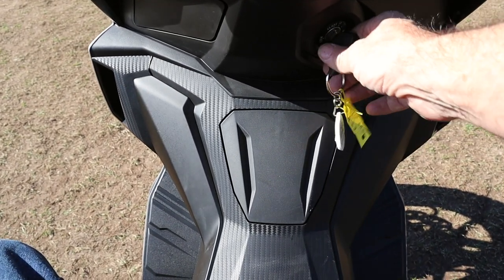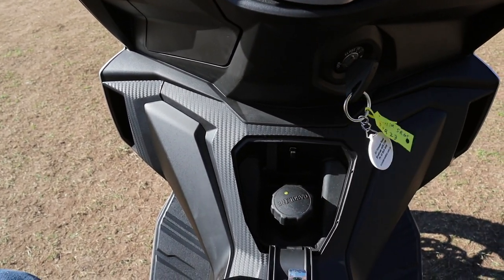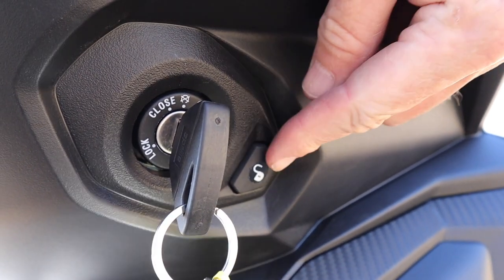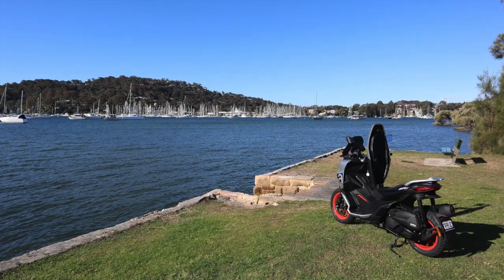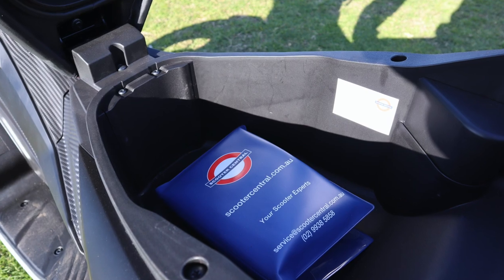Moving down from the handlebars is the fuel filler to the 9-litre fuel tank, which is hidden away in the tunnel between your feet. I like the extra touch that there's a remote access button to unlock the saddle, and under the saddle the storage is on the larger size, and it accommodated the extra large open face helmet I used on this test.